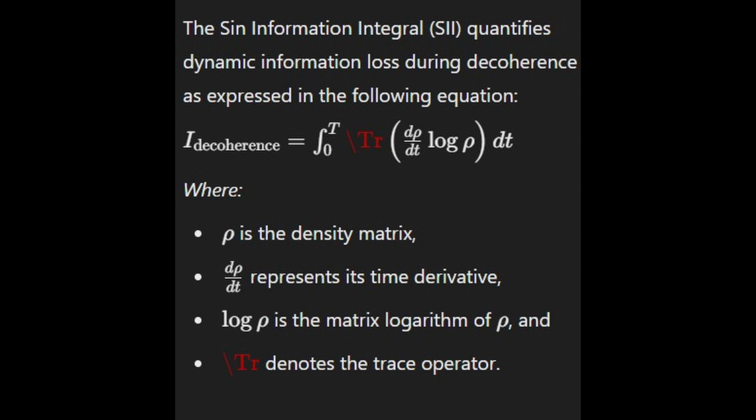It's almost like we're looking at the information content of the system through a very specific lens, one that focuses on frequencies. So instead of just looking at the overall state, we're zooming in on different frequency bands. Exactly. And that could give us a whole new layer of understanding, right? Like maybe certain frequencies are more susceptible to noise or decoherence, and this SII could help us pinpoint that. Okay, I'm starting to see where this is going, but the sources also mention just basic sine integrals, not just the sinc function. So could there be other forms of this SII? Oh, absolutely. For example, maybe we're integrating the sine of some distance measure between the initial quantum state and the current state.